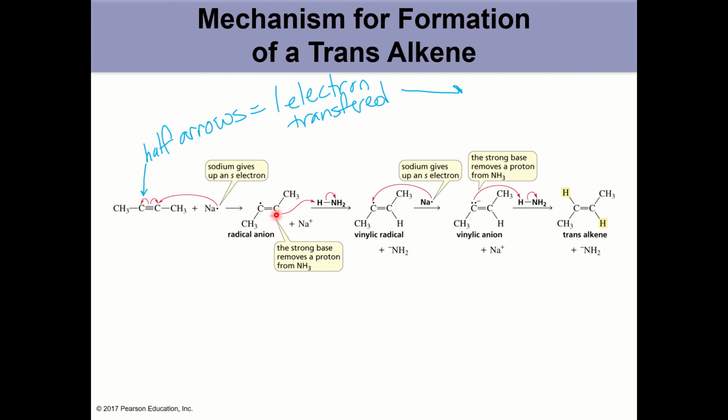The negatively charged carbon donates its new electron pair to take a hydrogen from NH3, producing an amide ion, NH2-. The radical carbon electron combines with another donated one electron from sodium. Sodium goes into the cation state, giving up its electron completely, not forming a bond, but just giving it away. And we create another negatively charged lone pair on this carbon. So now we have a negative carbon. This negative carbon will then take a hydrogen from NH3, producing amide ion. So ultimately, this reaction produces 2 equivalents of sodium cation and 2 equivalents of amide anion and our trans alkene.